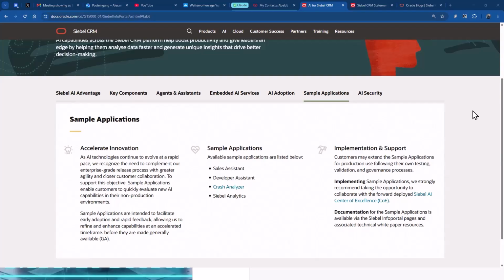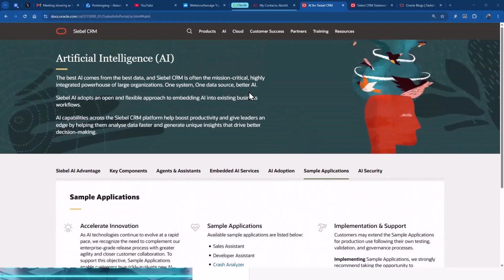You heard the man. Thanks, Brian. It's a great initiative from Oracle to put little sample applications out in the not so wild, that is, in a controlled manner, and as you said, to get the pulse on what is interesting and what not. Exactly. So this is a new page that popped up a few days ago on the Siebel info portal.